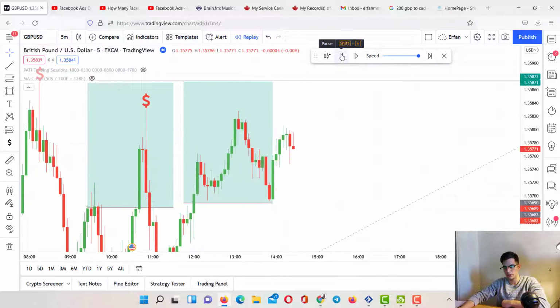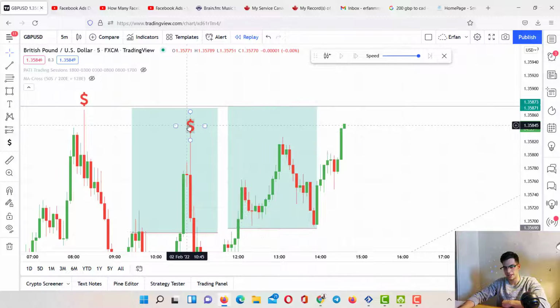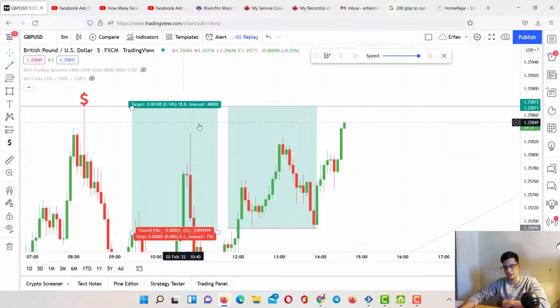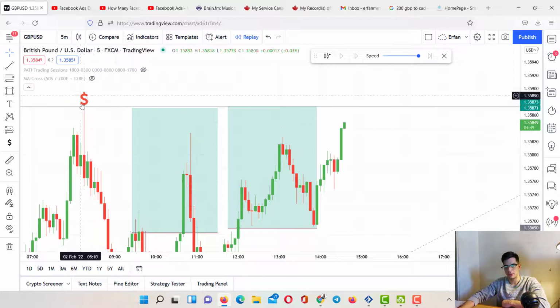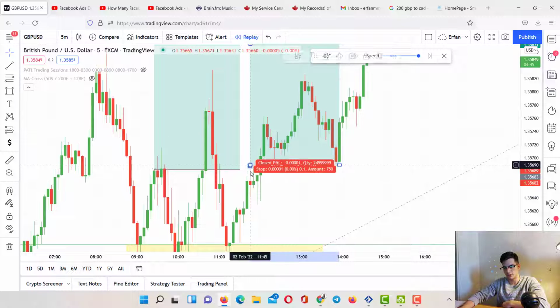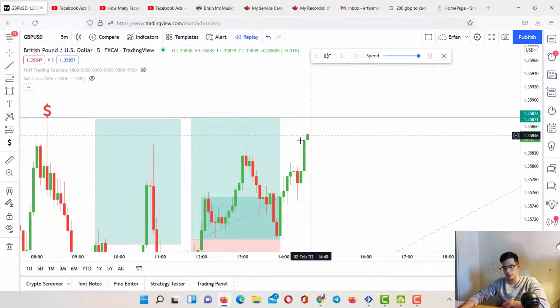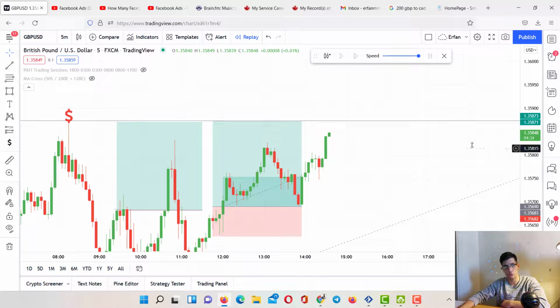I don't know how far it's gone, but this is where it's going right now. It literally stopped out all the sellers right here, so the liquidity is already being grabbed, and we're just waiting for this one. If I wanted to wait more, and my stop loss was somewhere around here, then I would be in profit way more, probably 500 pounds. But I closed my trade with 200 pounds profit, and I was happy.